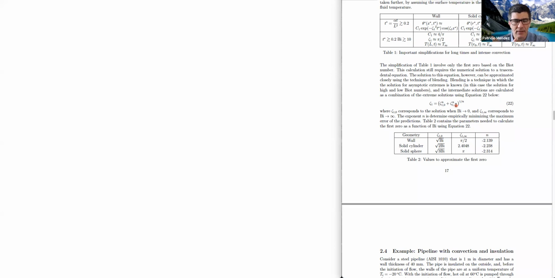So this is called blending, and it's an extremely powerful tool that we use very much in our research that says, I can analyze simple cases by exaggerating things to be either 0 or infinity. And if you ask me, okay, how about something in the middle? I would say, wait a second, I can calculate whatever is in the middle as a combination of what is at 0 and at infinity. There is some sort of weighted average that would give you the values in the middle. And this weighted average is done with this formula, in which you get one number to the n plus the other extreme to the n, and both to the 1 over n.